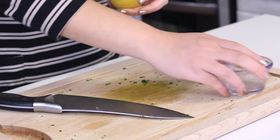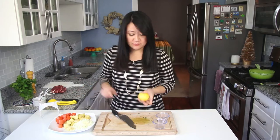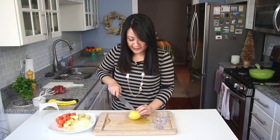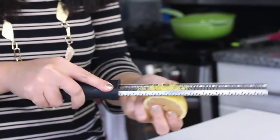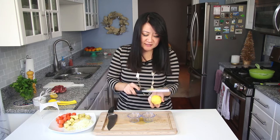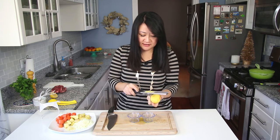I'm going to need lemon zest and lemon juice, so I might as well get that done now — just going to need about half a lemon. The zest is going to go in the noodles at the end, and the juice is going to go in the stew, just to give a little hint of freshness at the end.